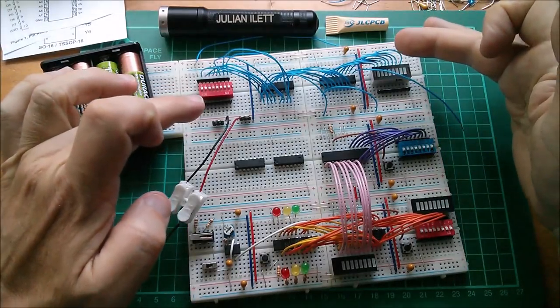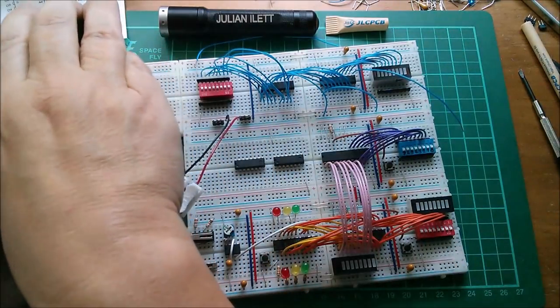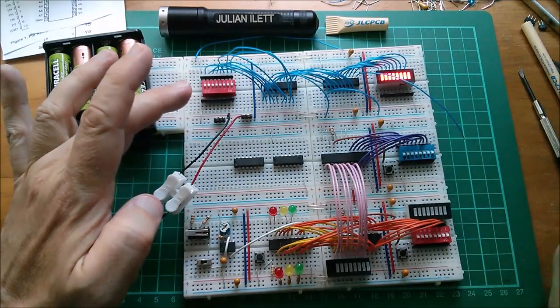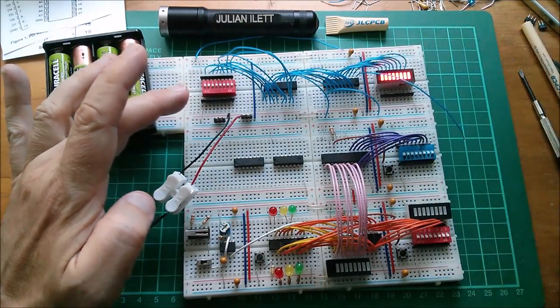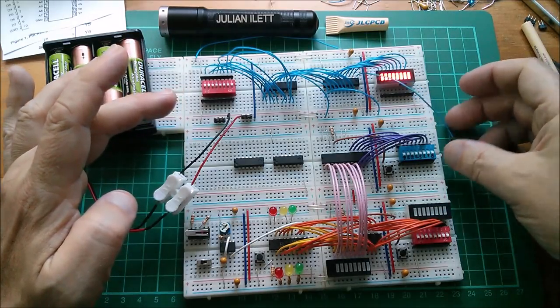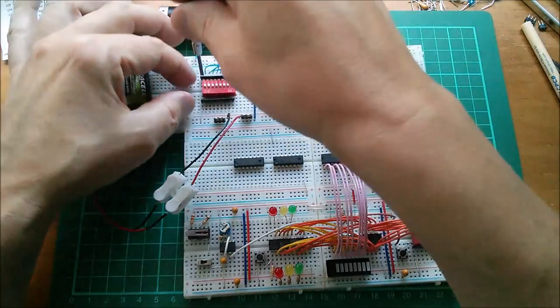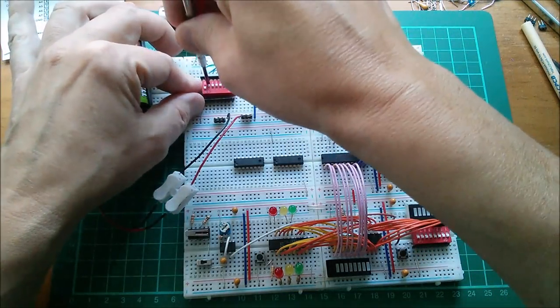Right, so I'm just putting power to this section here. So all it's going to be is a thing where the LED display should follow the switches. Now I do need to clock this latch. So I've got a bit of wire here. I might be able to just induce some mains into there. Let's see what happens. Let's bring some of these switches down.